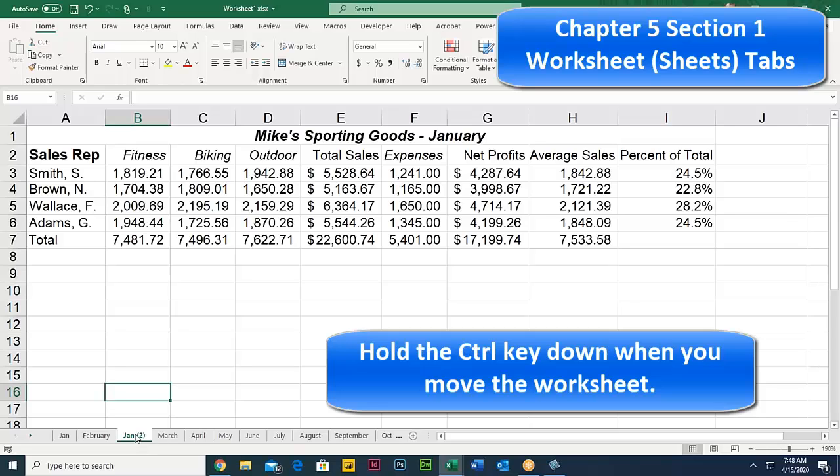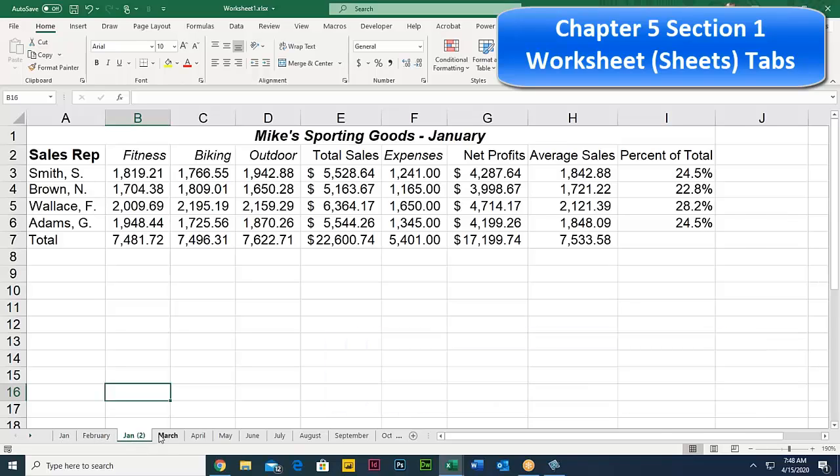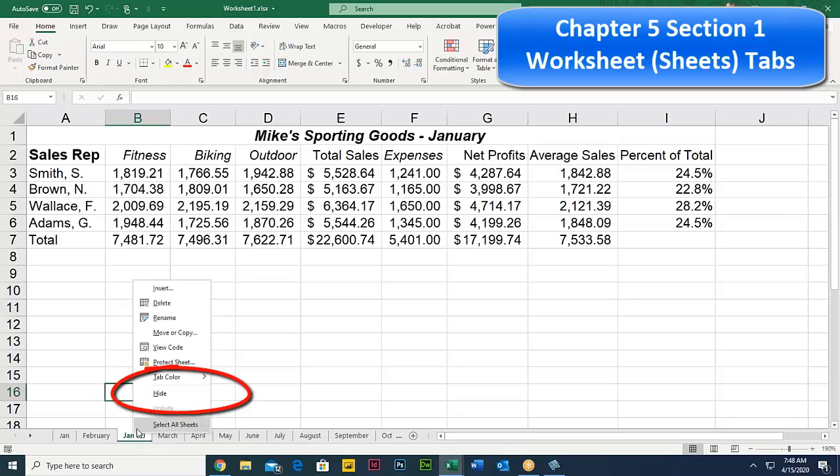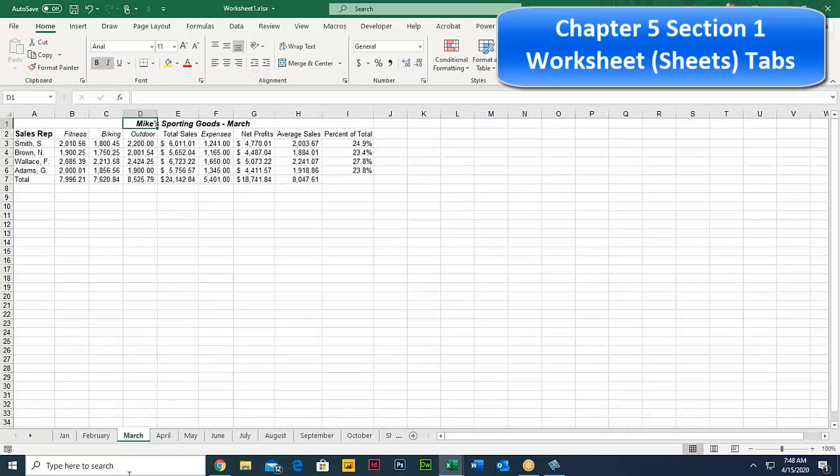That's what's really important about this. Then the other thing I do, once I make a copy of it, I would right-click on that copy, and there's an option here called Hide. So then you hit the Hide, and it actually hides it. So now I don't even see the copy anymore.